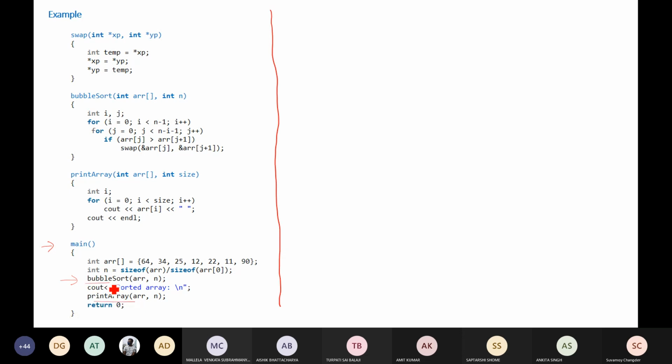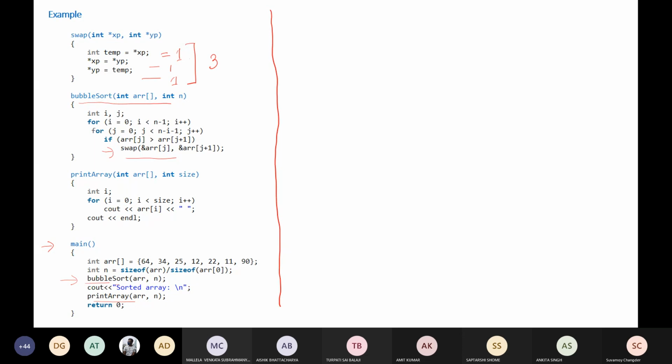So whenever we are calling a function bubble sort, we have to check what is the time complexity of this. Whenever we go for finding this algorithm, we find that there is a function calling which is known as swap. So let us start from this function which is not calling any other function. So here you see int temp equals to this is an assignment statement. So we are considering this is 1. Similarly, this is also an assignment statement. This one is also an assignment statement. So the time complexity of swap function is 3.